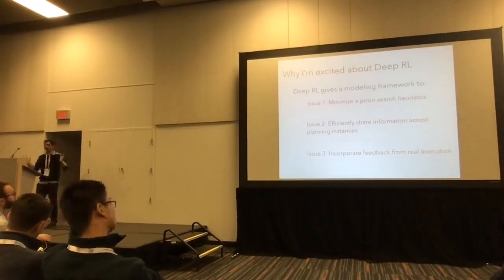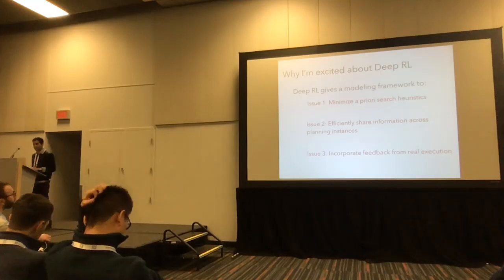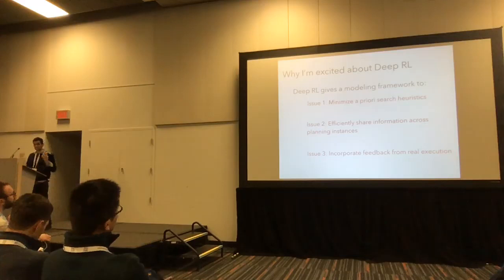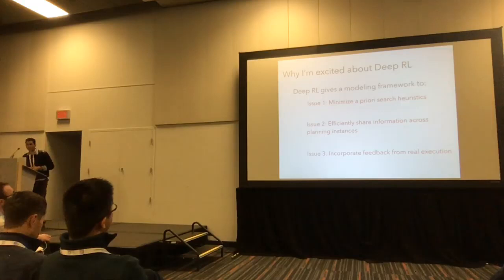Just to wrap up, what deep RL gives us is a new perspective on query optimization that allows us to decouple the notion of reward from the notion of search. Instead of coming up with a priori heuristics that are carefully tuned to the domain problem that we have, it allows us to decouple this and work with new database architectures, new database objectives, and new types of search spaces. Thank you.